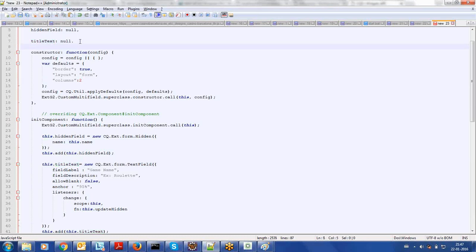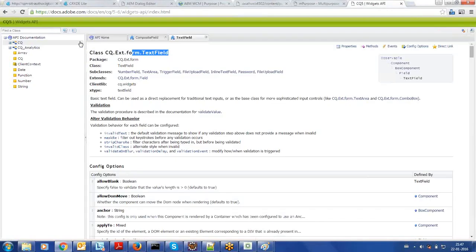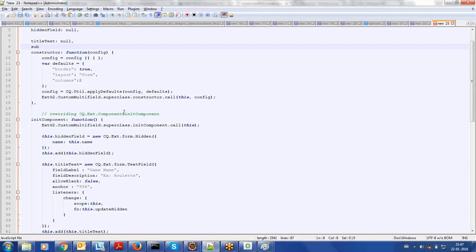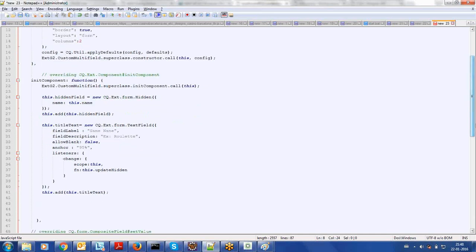Now next, subtitle text. Am I correct? The subtitle text we need. Subtitle text, null, created it, and create the object for it of xtype text field. Text field is enough, it's not that big a text. We don't need to go to text area. I am comfortable with text field. If you want to go with a text area, you can.